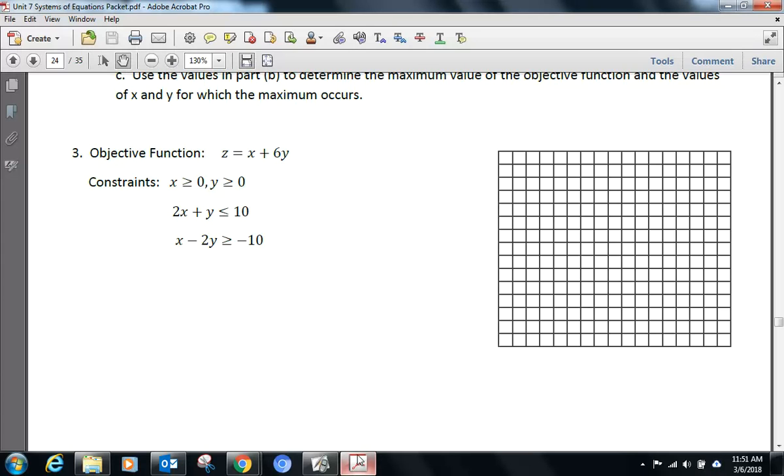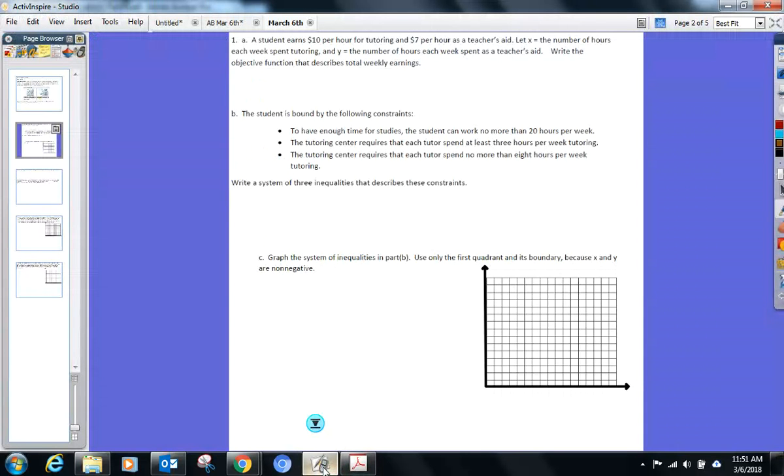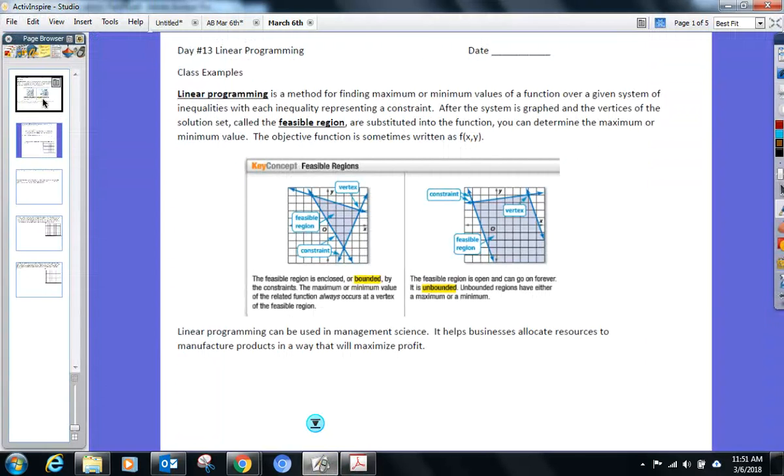From these word problems, can you write the objective function? And then can you write all the constraints, graph them, shade them, corners, max and min? All right. If you want to impress anybody later today, this is a pre-calculus concept called linear programming. And honestly, I don't know if they talk about it in economics anymore, but this is what companies do. We can only produce this amount of items a day. I want to pay $5 for this item, charge $7 for this one. How much do I have to make a maximum profit? All right, it's called linear programming if you want to impress anybody later.